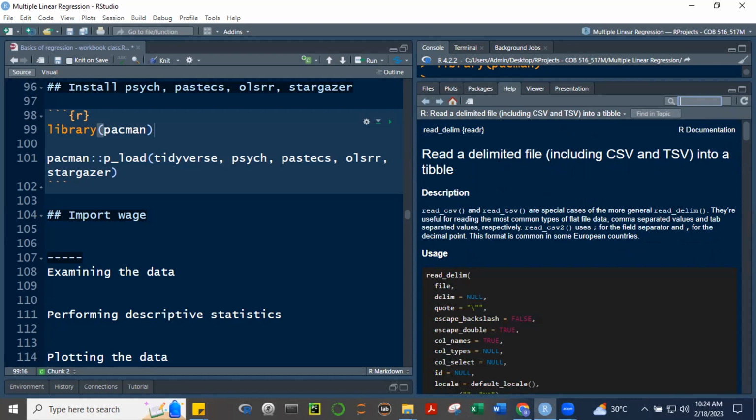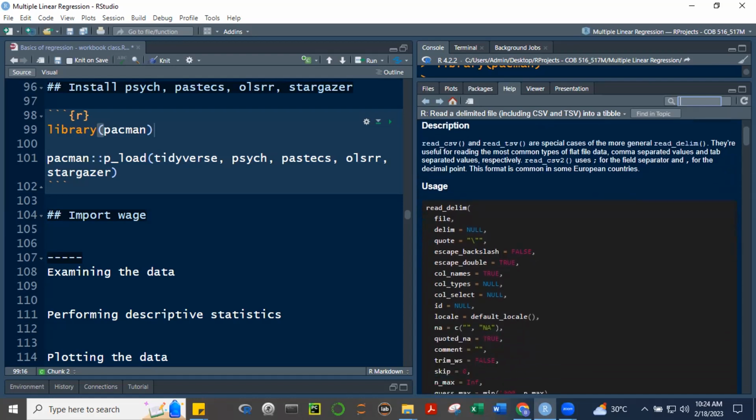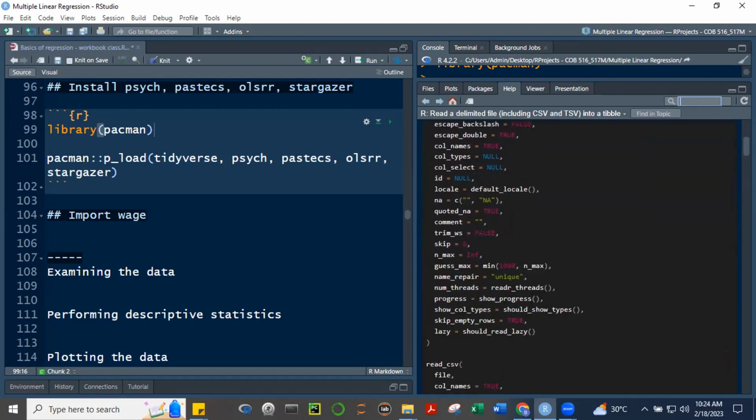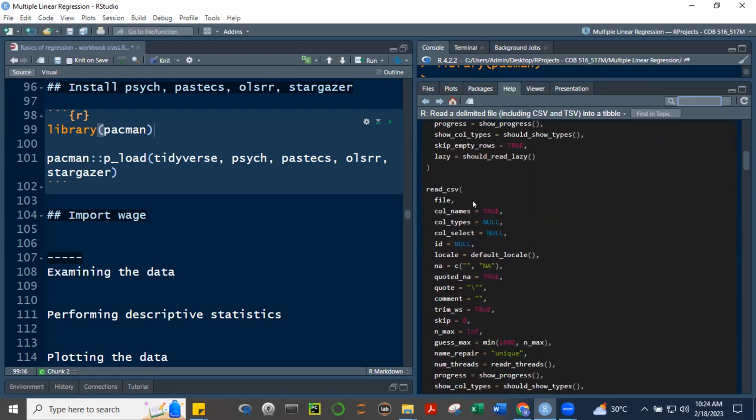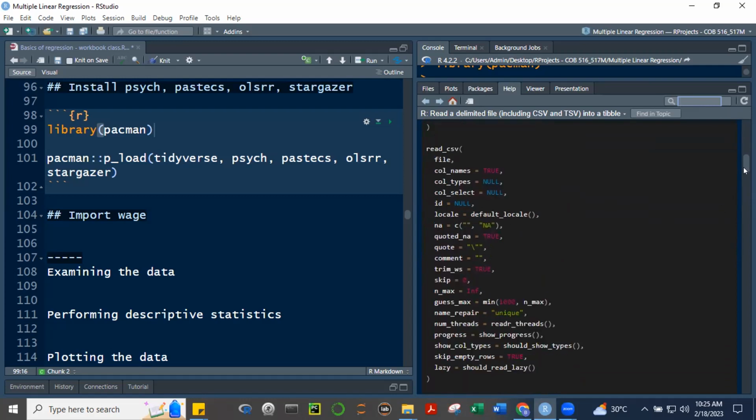So dito sabi, we will read a delimited file into a table. If you recall, yung table class, it's a special type of data frame. Okay, so here, andito si read_delim. Sa atin, alam naman natin na CSV siya, so we can use this. Read_csv. Okay, so we will not go into all the details here. Pero ito lang yun, no? Read_csv, kung ano yung file. Tapos, column names. Actually, yun lang kailangan natin.